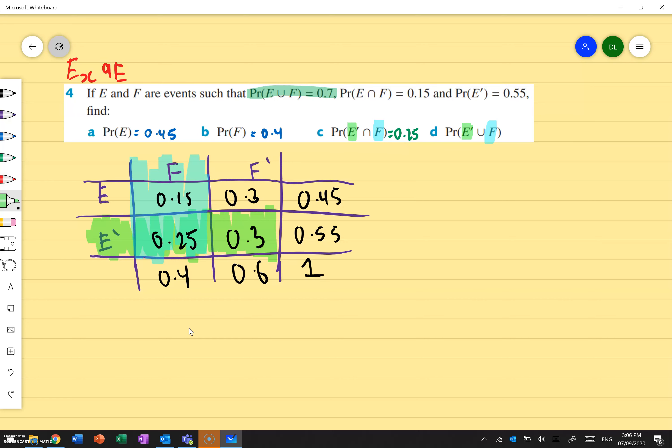So from here, now the question's asking, instead of the intersection, what is the union? The union, there's two ways we can go about this. So if I, for example, you guys can't see my hands, but if you had two cards, let's say I had two playing cards and I told you to find the area of playing cards, we would just add them up. But if I'm overlapping them, let's say I've got my two playing cards like this, you can just add them up and then take away whatever's overlapping. So it's the same idea.